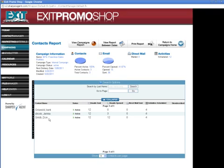So this is a great way for you to monitor the pulse, because when you do have time to recruit, which you might not have open opportunities very often, I just want to make sure that when you are recruiting using PromoShop, you're focusing first on the people who are paying attention and are patient.